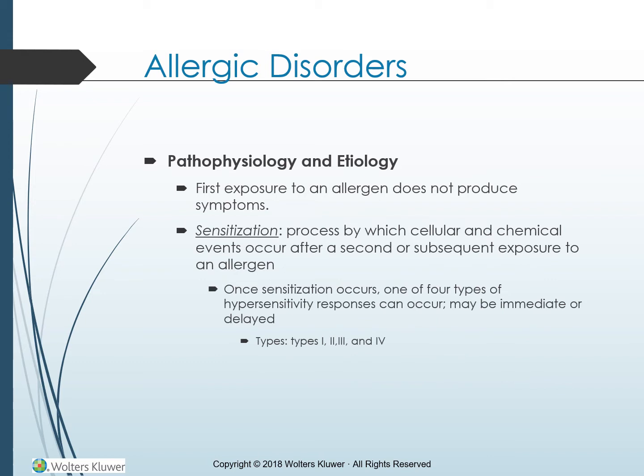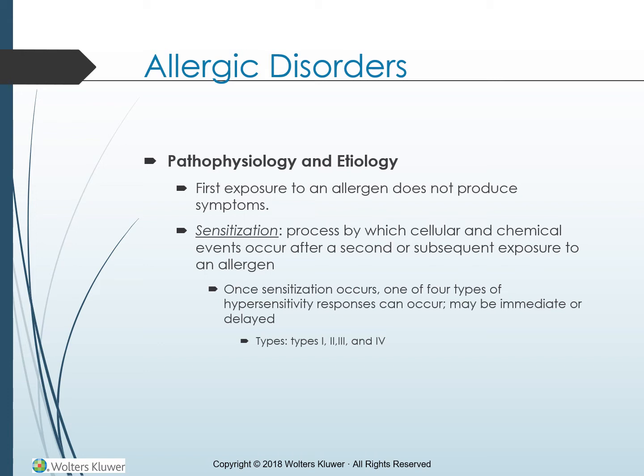Pathophysiology and etiology. More than 50 million Americans have one or more allergic disorders. It is the 5th most common cause of chronic disorders in the U.S., according to the Asthma and Allergy Foundation of America. The tendency to develop allergies can be inherited. Although members of the same family may have allergies, they may not all be sensitive to the same allergens. Allergy-prone individuals may react to more than one type of antigen. For example, the same person may be sensitive to ragweed pollen and eggs.